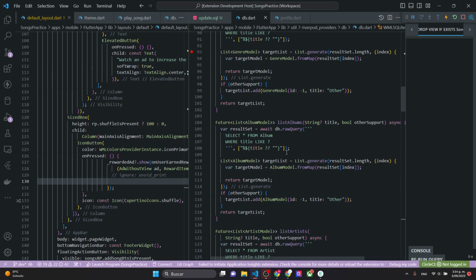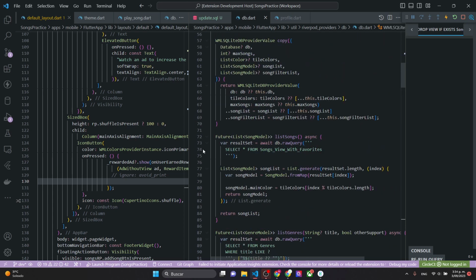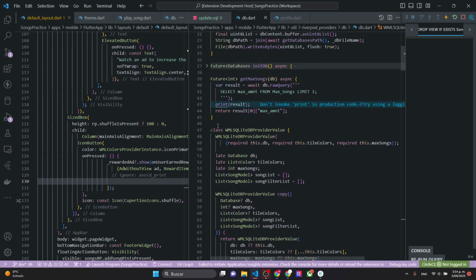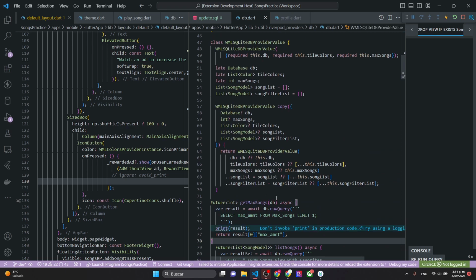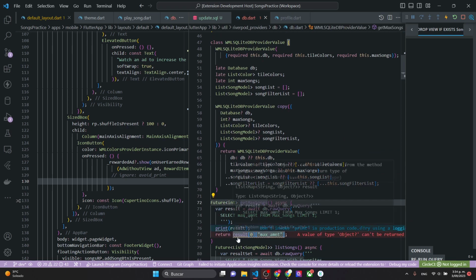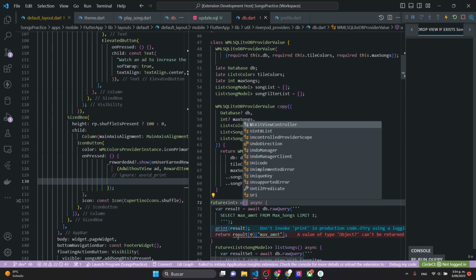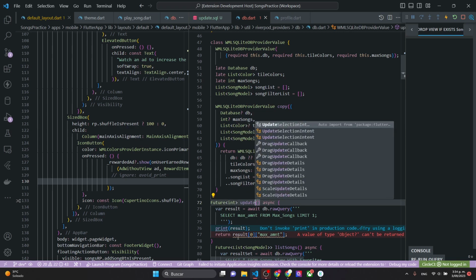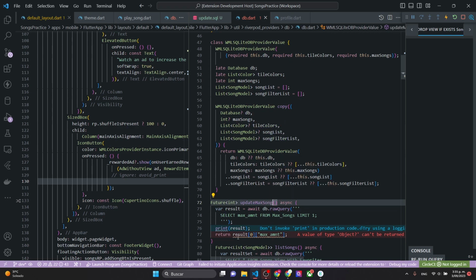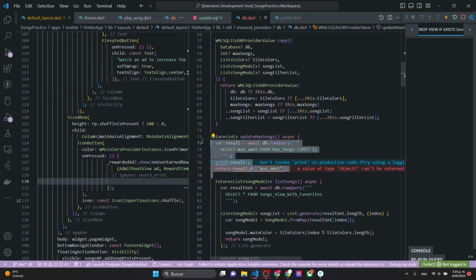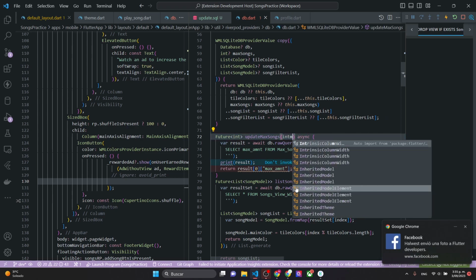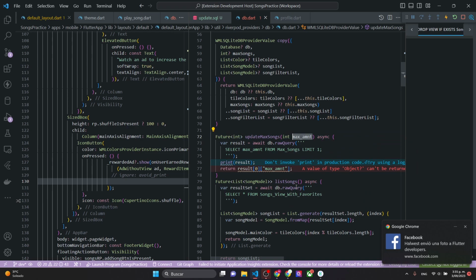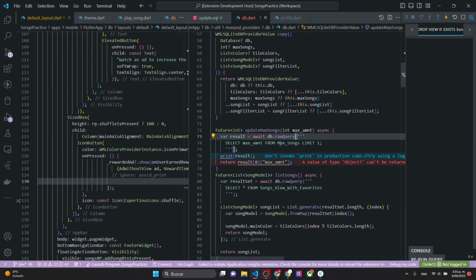Then I'll have a method. Essentially it's going to be for songs, with an int max amount, and then there's going to be a raw insert here, or raw update.